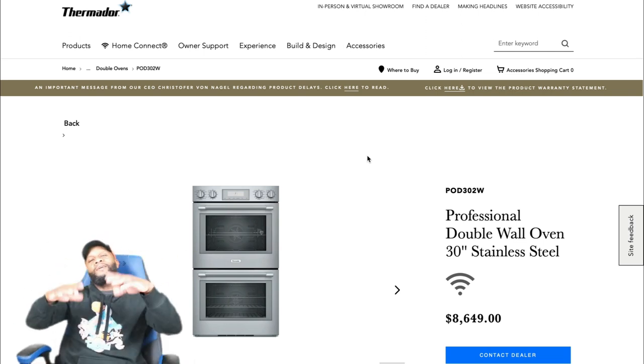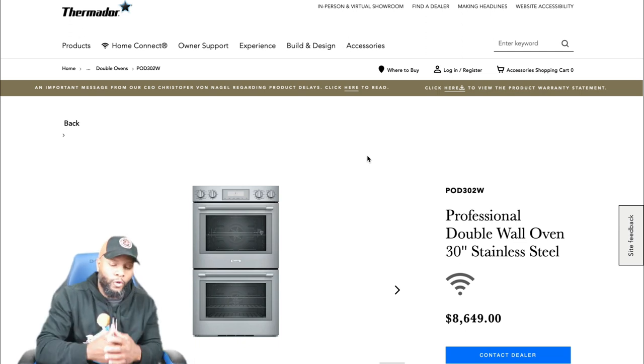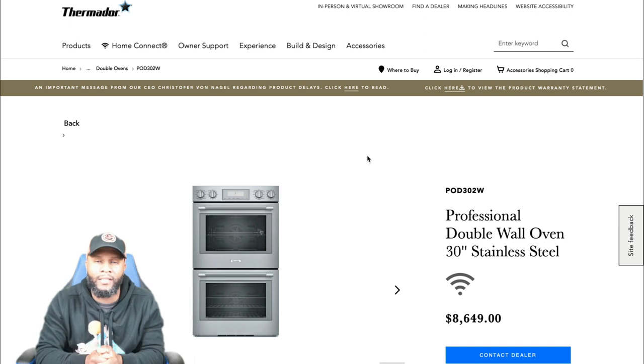Man, what's up? You know Consumer Prime Support, we review appliances. Today, we're going to focus on a Thermador appliance double wall oven, 30-inch stainless steel.